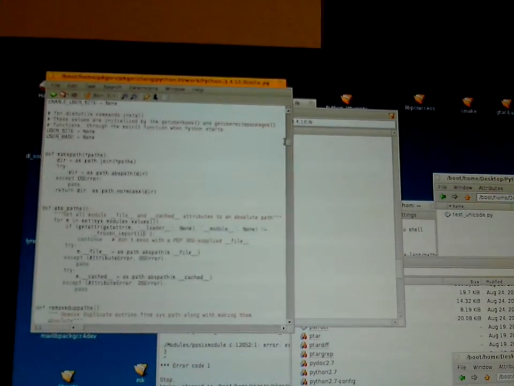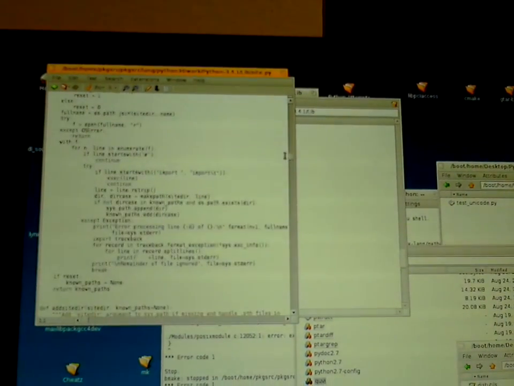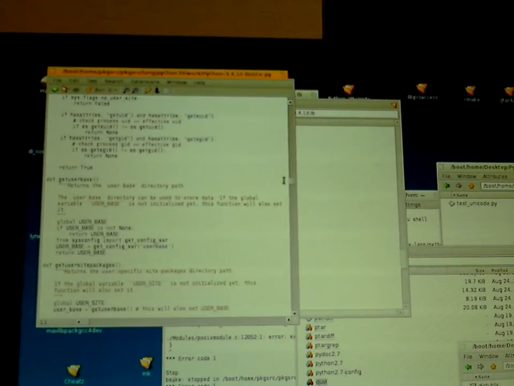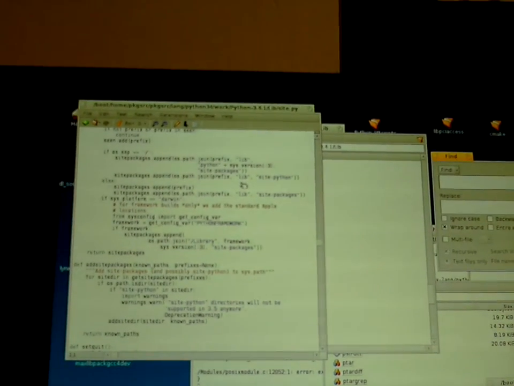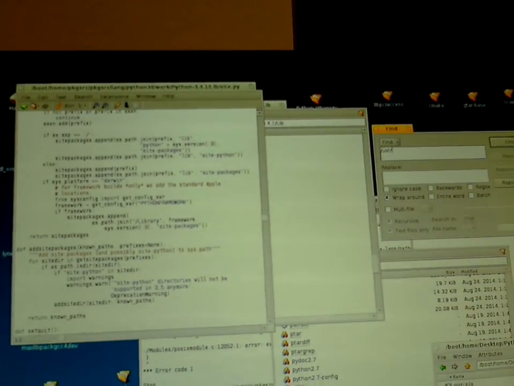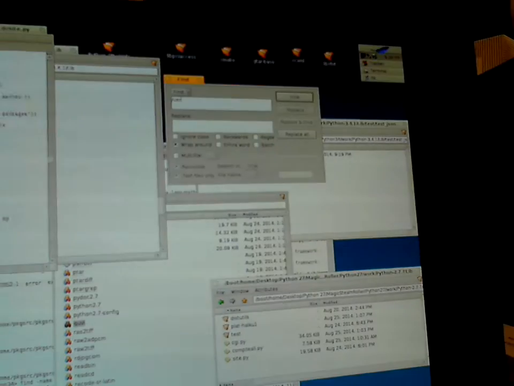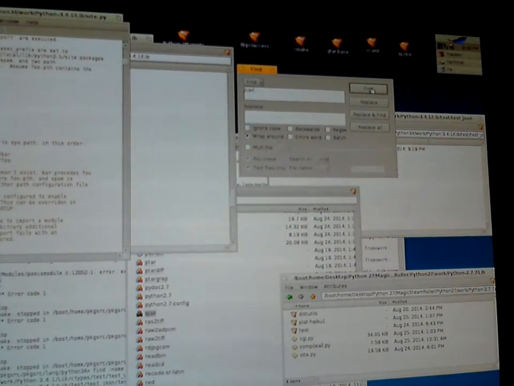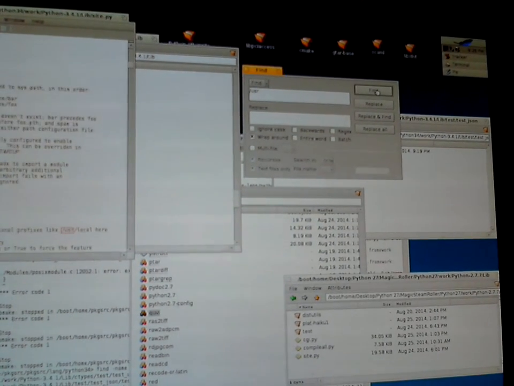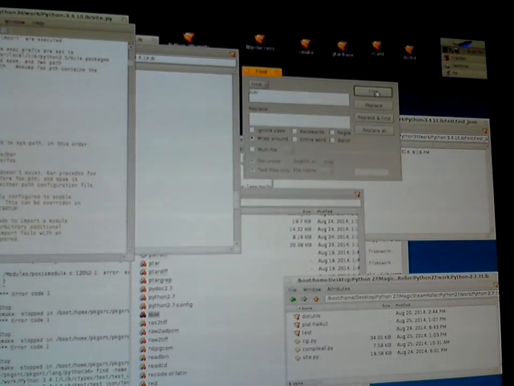Not looking for the user local, thank you very much. And I want to nip it in the bud right now. Let's look for it. User local, and this looks like it's for 2.5. What the hell is that doing there?